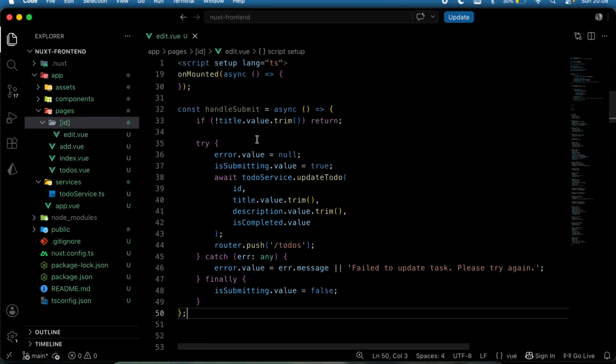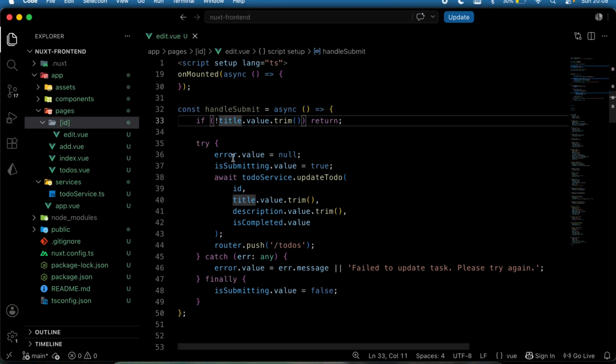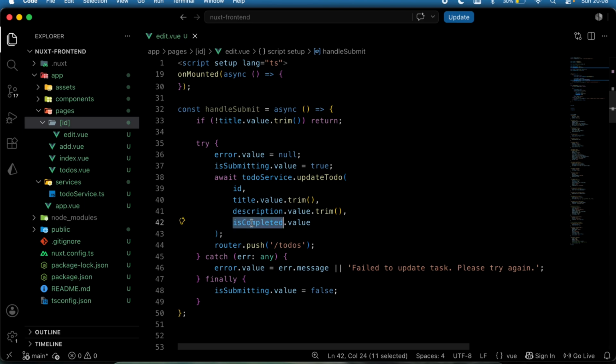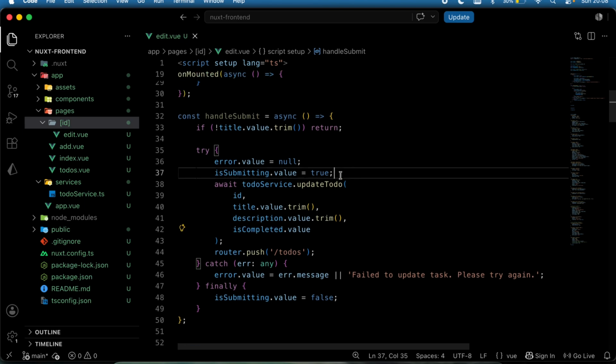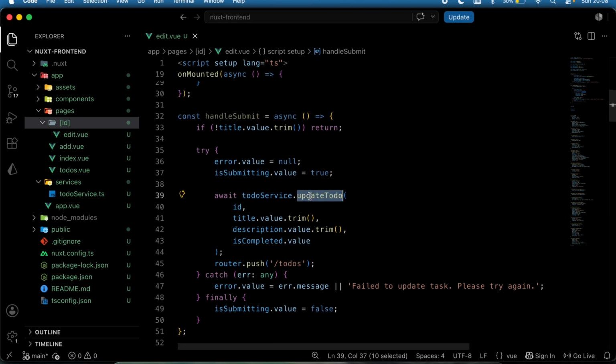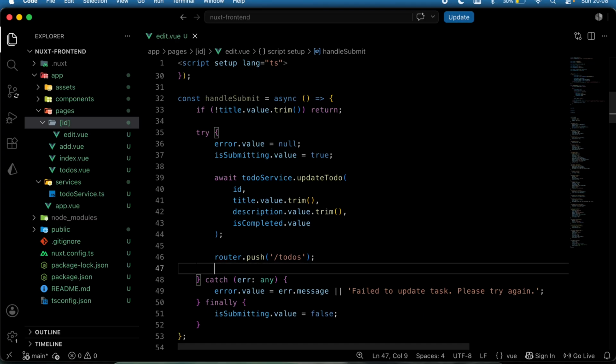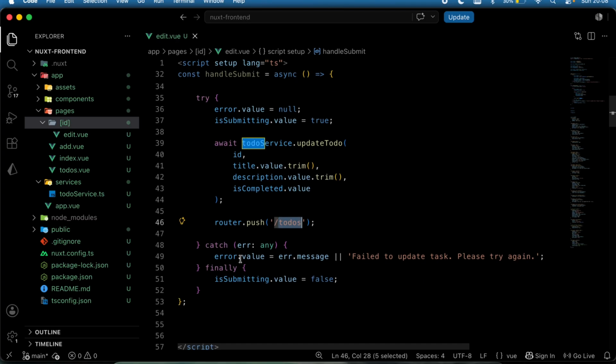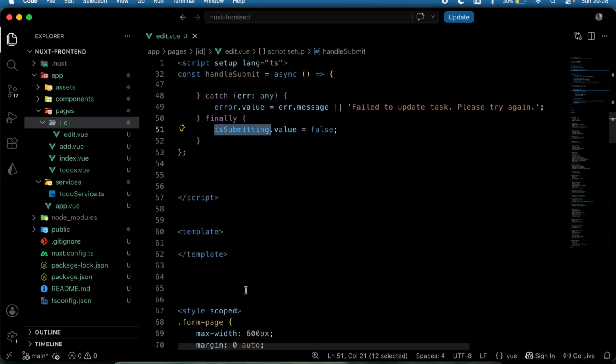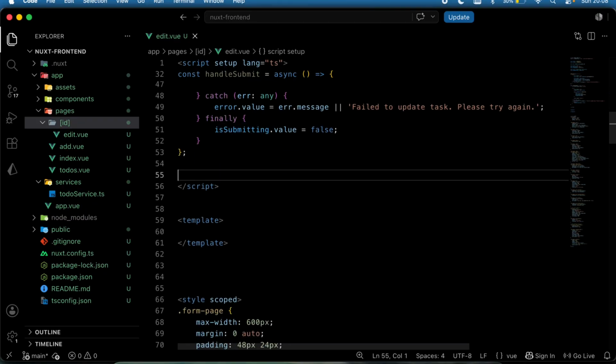Again, it's basically bundling our title, description, and is completed, and then it's going to make a call to update the to-do and wait for the response. If it's successful, it's going to push, which means it's navigating to the to-dos page. If there's any error, it's going to catch it right here, and after everything, it's going to turn isSubmitting off, so we can release our button for further use.